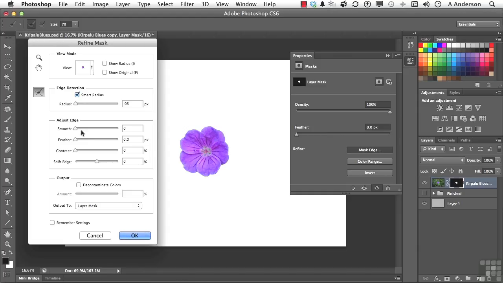Once you've done that, you've got things like smoothing, if you want to smooth it out. You've got feather, if you want to use that, right here. Contrast kind of helps to solidify the edge, and you can shift the edge if you want to by going one way or the other. You can work with decontaminate colors. Now, in the case of this image, you're not going to see much of any difference because the colors are so distinct between the flower and the background, and you can say then output that to what? Now, you've got, well, just make it another selection. I want to use it in another layer. Or how about a new layer with a layer mask? Let's do that one. Click OK.